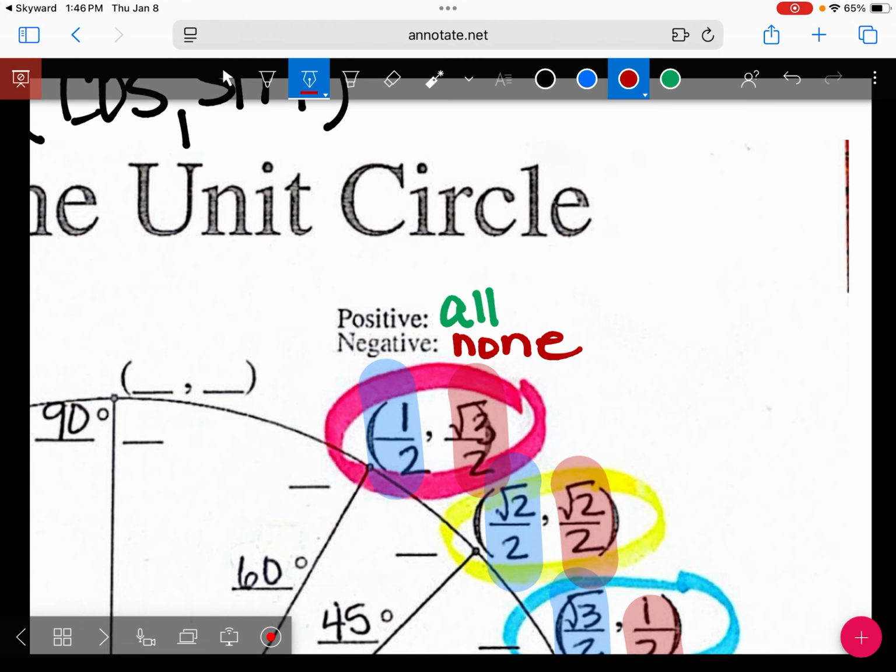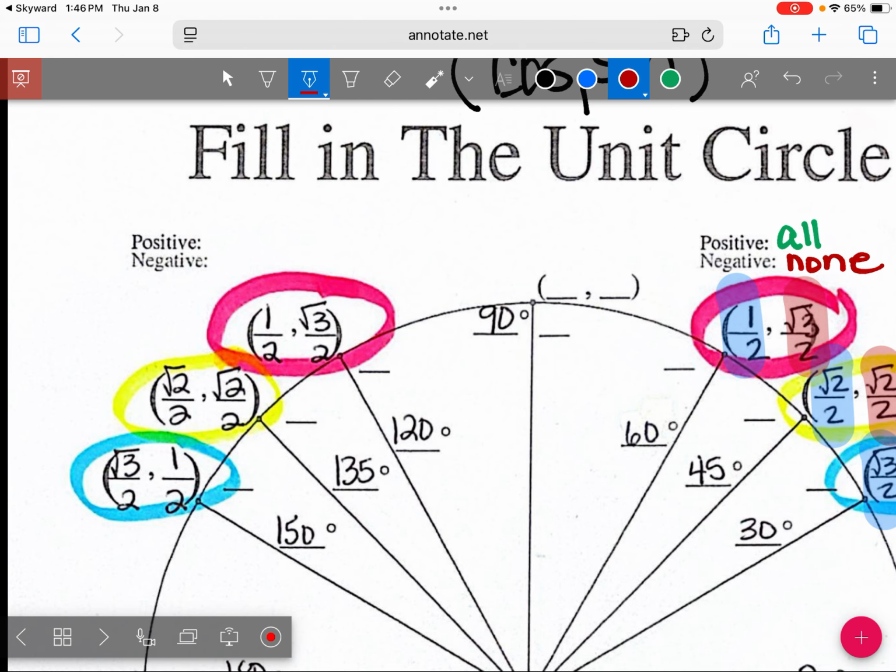All right, now let's go to quadrant 2. What did we make negative? X or Y? X. So because we made all of the x values negative, that means that sine is positive. Now here's the tricky question. Look at your cutout. Who is the sister to sine? Cosecant, CSC. These two are positive. The other four are negative. So let's fill it in. So that means cosine is negative, secant is negative, tangent is negative, cotangent is negative.